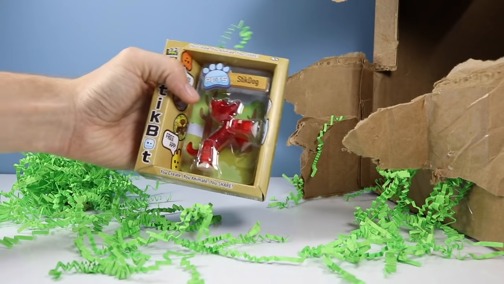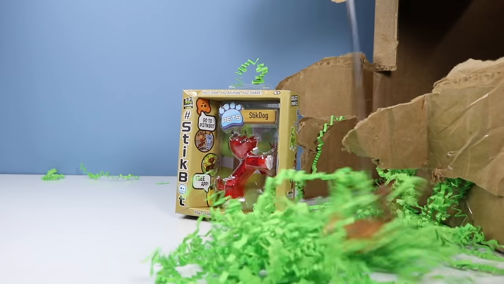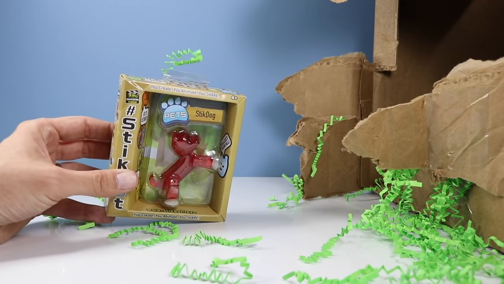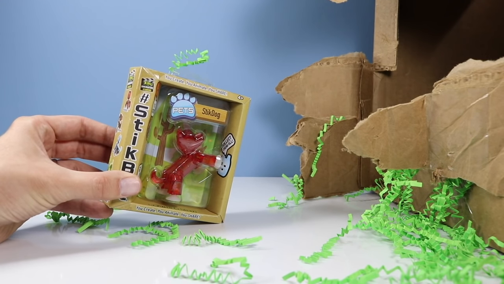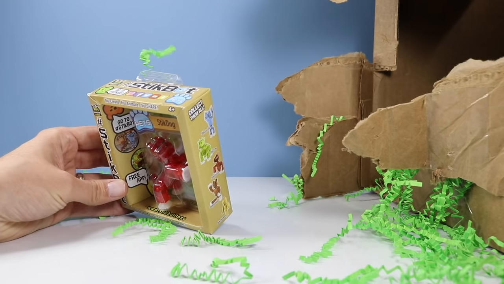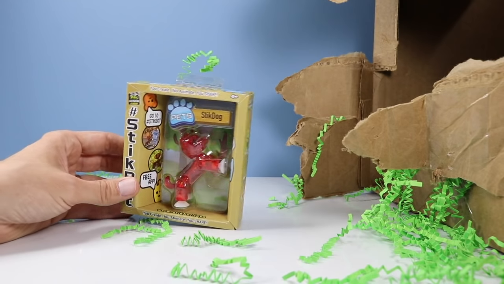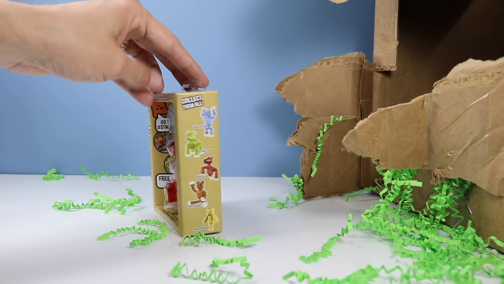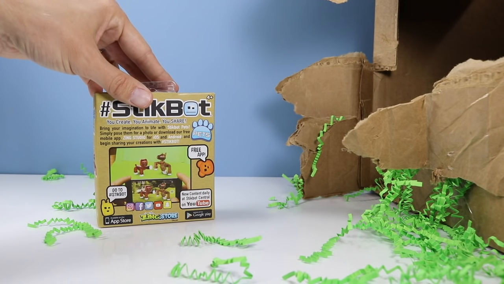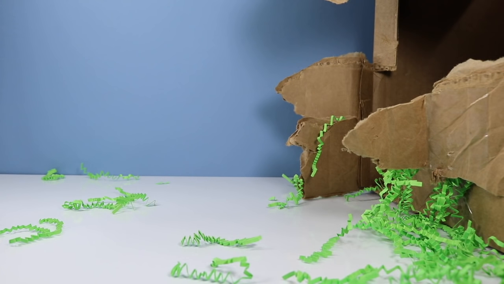Alright, what do we got here? Oh, look at there, it's a stick dog. Yes, the stick dog. There's a couple different types of dog. There's the stick bulldog and then the regular stick dog. This looks like the regular stick dog. Bulldog has a flatter nose on the front and maybe shorter legs. I'm not really sure. I don't think I've opened a stick bulldog yet. Stick dog here though in red. Always fun with the Stikbot pets. The back here, the stick dog is having a little adventure with the stick horse. Very fun. Okay, Barry, you're up.